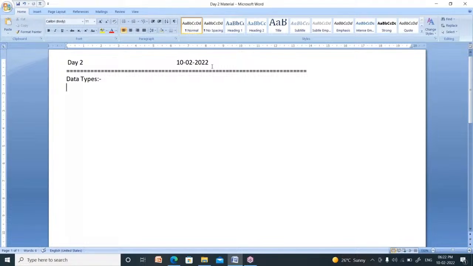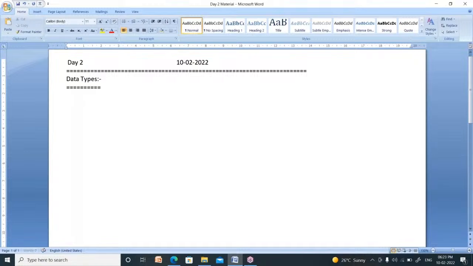What are those? Those are names of cool drinks, types of cool drinks. Banana, mango, apple: those are types of fruits. In the same manner, we have data types.